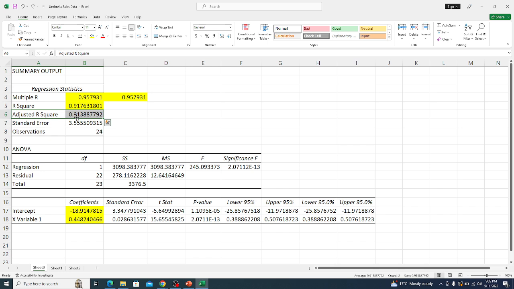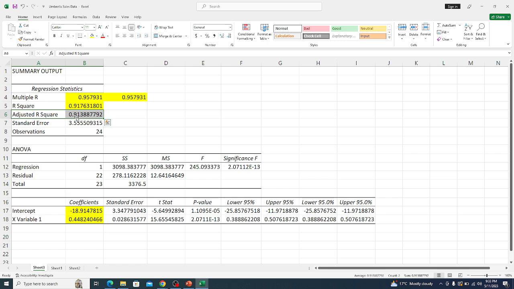From the standard error, we usually conclude this: the smaller the standard error, the better the model. If we have a small standard error, it means our data points don't have outliers, no data points which are far away from the line of best fit.